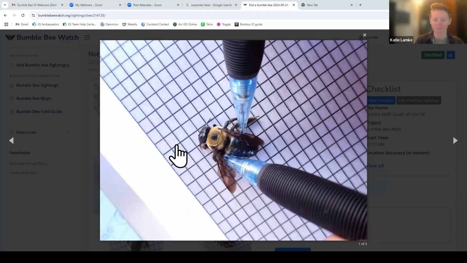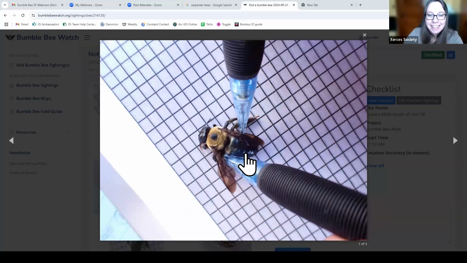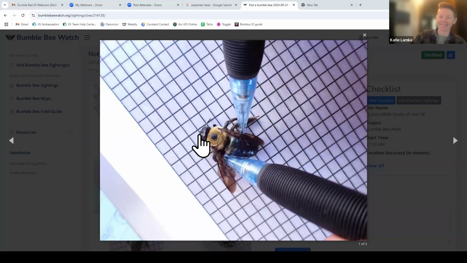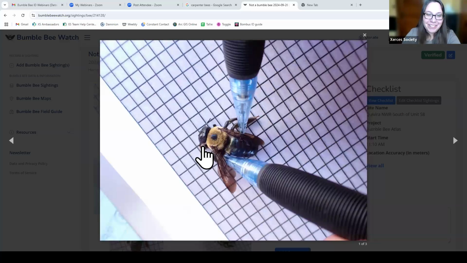Yep. Awesome. So as folks were mentioning, they have really sparse hairs on their abdomen, right? That is a very shiny looking abdomen compared to some of the bumblebees that we've seen. Their head also is just kind of fat. It looks like a little dumpling with two eyes stuck on, like a bow or something. It's bigger than a cartoon bumblebee, just a little bit bigger looking. And then they don't have dark hairs on their thorax. They just have kind of a baldish spot. Their hair is a little bit shorter looking too, than you would see for a bumblebee.